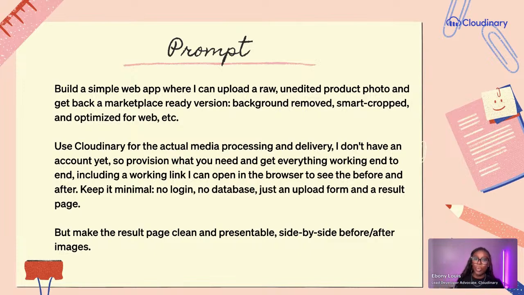And I want it to include a working link, right? We want to be able to look at it and see it. I want to upload my image. I want to see the transformation. I want to get the, wow, this worked, right? So what we're answering with does it build? We're not answering, can an AI agent build this fairly simple application?